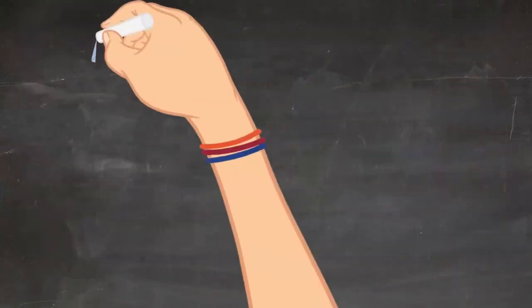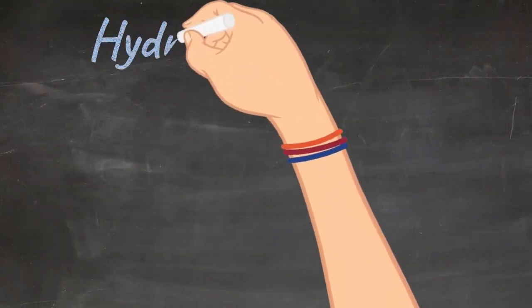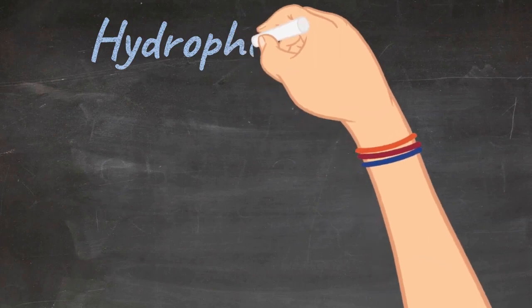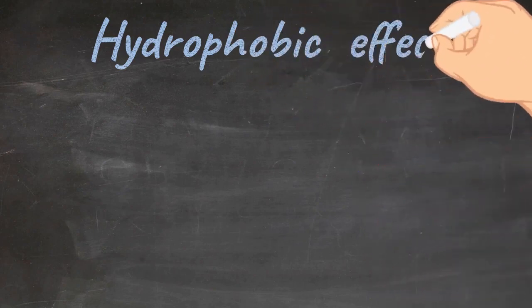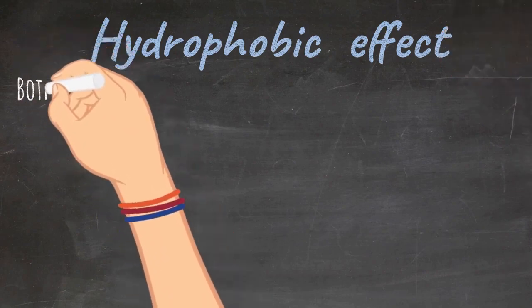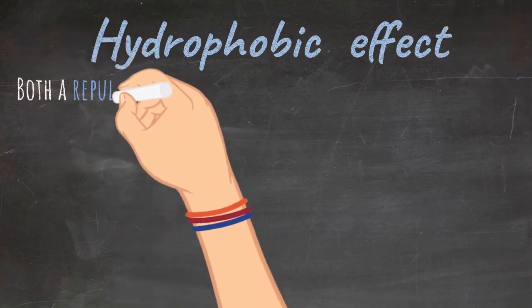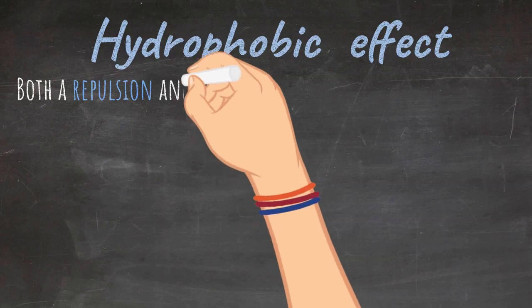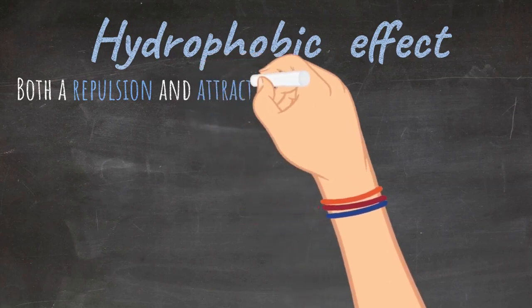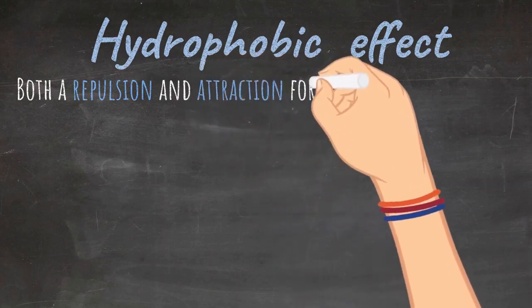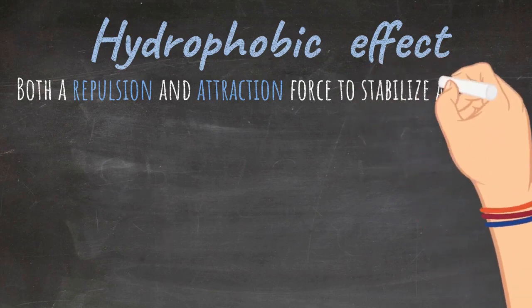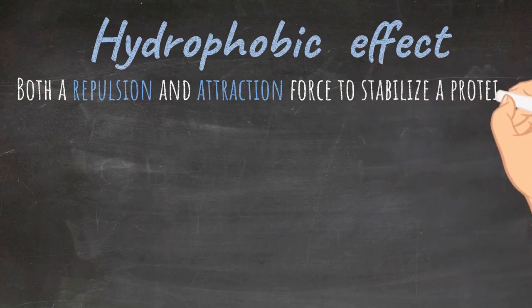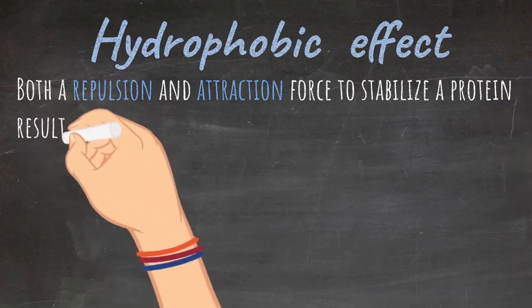Hydrophobic interactions use both repulsion and attraction, so a push or a pull, in order to contribute to a protein's conformational stability. This push comes from the thermodynamically favorable shielding of the hydrophobic residues when they are placed in the inner core of the protein. So as I said before, it's more stable when all the hydrophobic residues are in the middle of the protein rather than if they were interacting with the solvation layer.